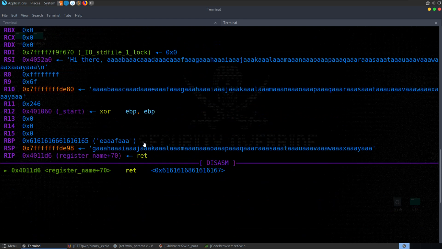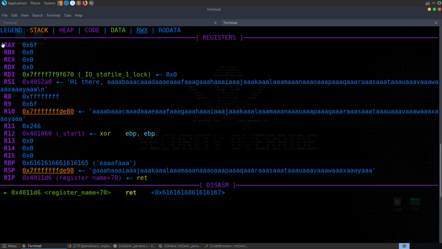And the other thing to mention here, because it's 64-bit, you can see all the registers are different. Instead of an EIP, we have an RIP. Instead of an ESP, we have an RSP. And notice that instead of 4 bytes being in these registers, we have 8 bytes because it's 64 bits instead of 32 bits. The other thing to notice is that we would expect these bytes to have ended up in the RIP, but they didn't. And it's just the way 64-bit works. If you try to give it an invalid memory address, it won't even populate the RIP.